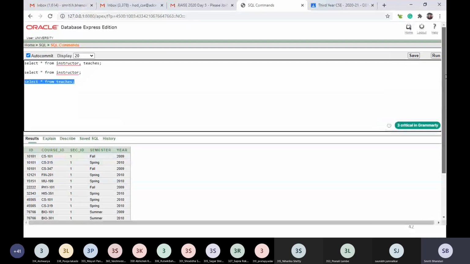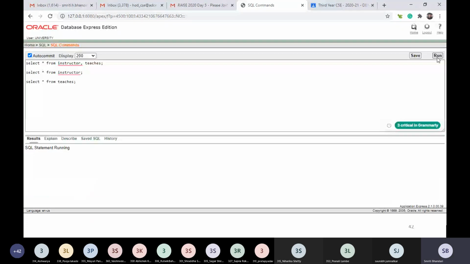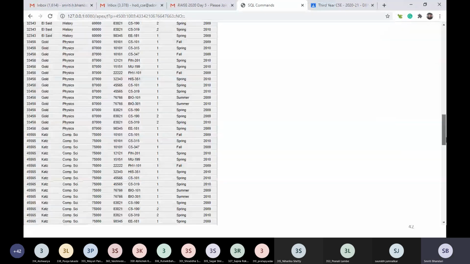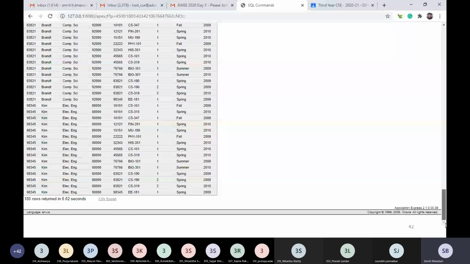So let us see now. See here the number of records. Are you able to see how many rows we are having in this Cartesian product?